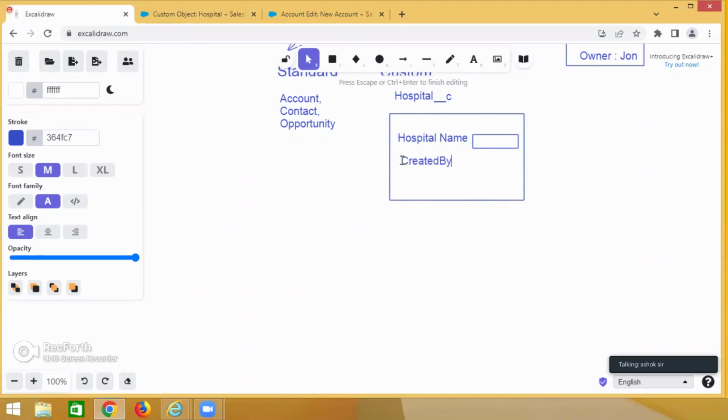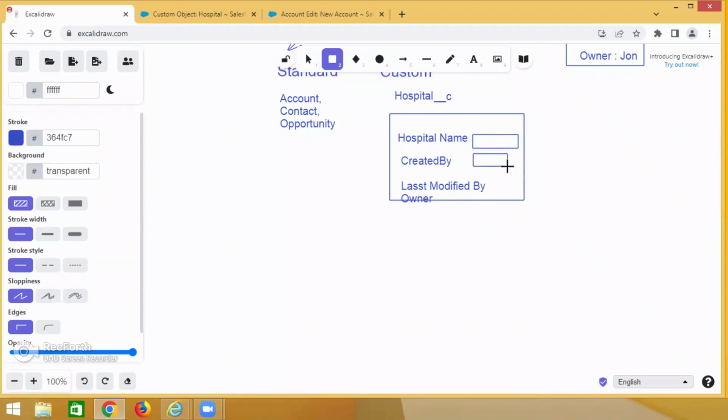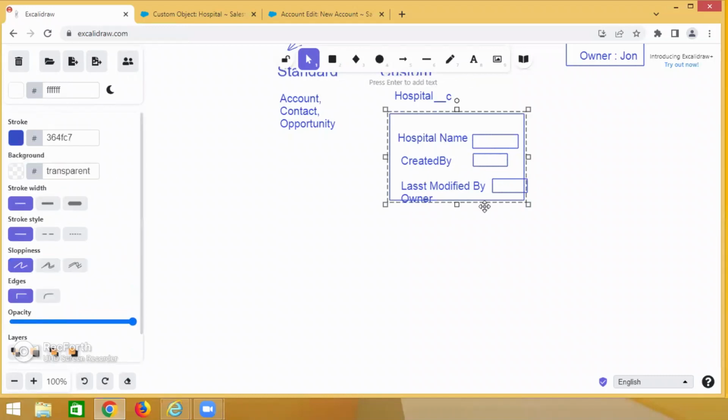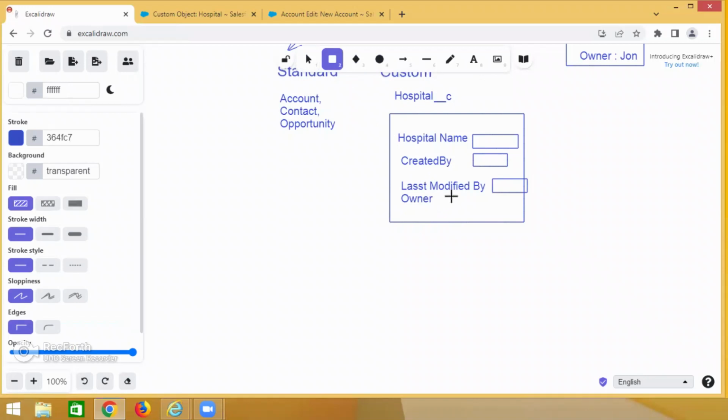Hospital Name, next Created By, Last Modified By, Owner. That means all are values. I'm expecting the UI like this, a table, right?